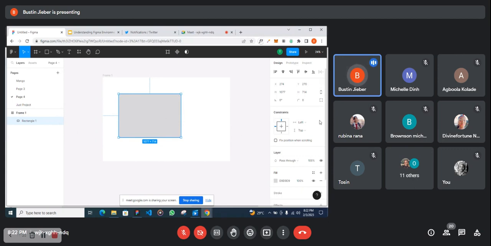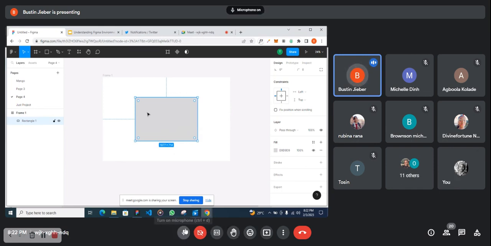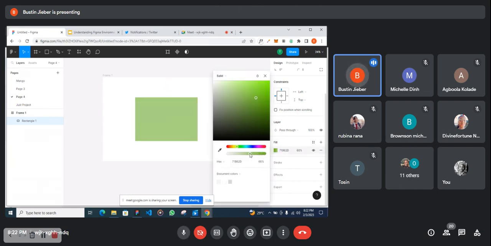In this space now, I just want you to be conversant with how the options at the right hand side of the screen work. I want to align this now, and I do that by pressing Alt H and Alt V. That's align horizontal and align vertical. Now I want to add color. In the color section, you can add any color you want. This one here is what we call the opacity. You can change that by dragging to whichever level you feel is convenient.